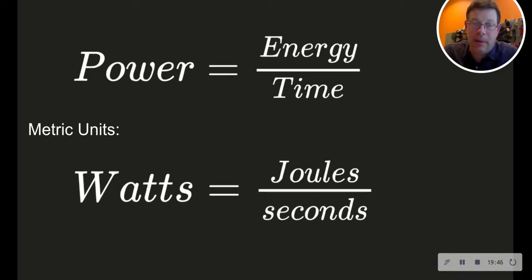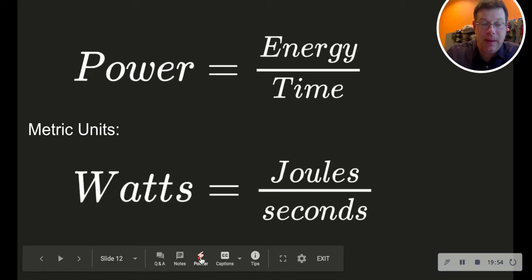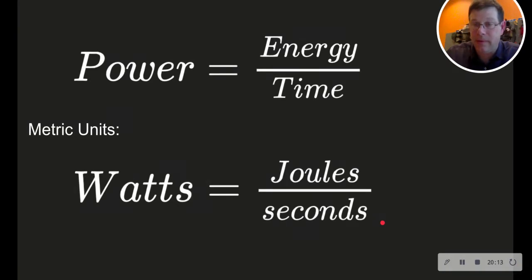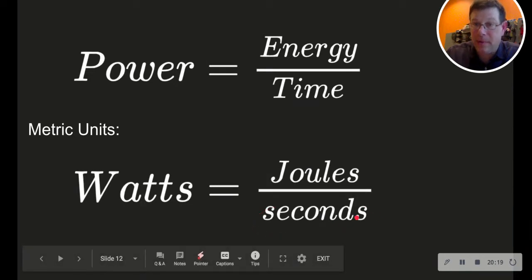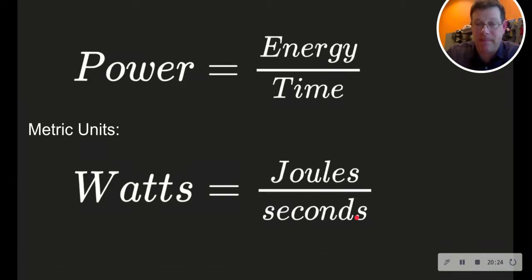In metric units, power, of course, is in watts. And it turns out that the metric unit of energy is the joule. The metric unit of time, conveniently, is the second. We know that the metric system is sometimes called the MKSA system, as I said in the 5A lecture, for meters, kilograms, seconds, and amperes. So far we've come into contact with two of the fundamental units in the MKSA system, seconds and amperes.